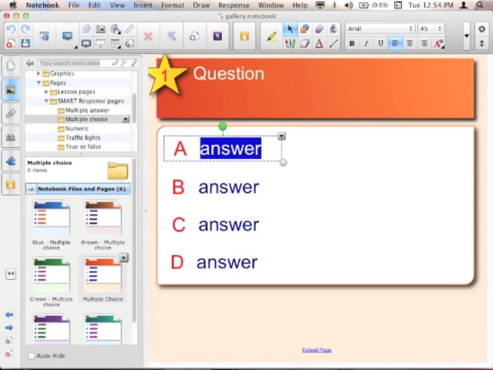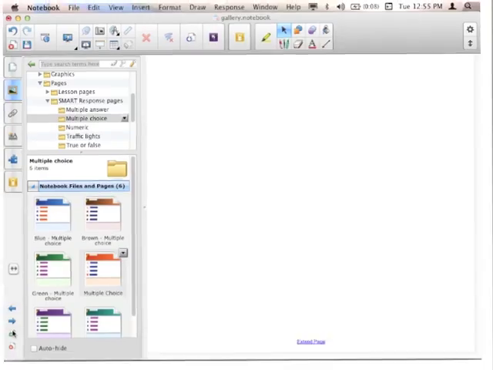What if you don't have smart response, but you still want to use this question? You can, because the smart response question will be in there for the future if you do get it, or you can still ask the questions for formative assessment without using smart response. Or if you have, I know it's blasphemous for me to say, a different kind of clicker, or use an online poll like Poll Everywhere, you can still put the questions in using these pages. And since I'm keeping it all orange, it's going to look nice.